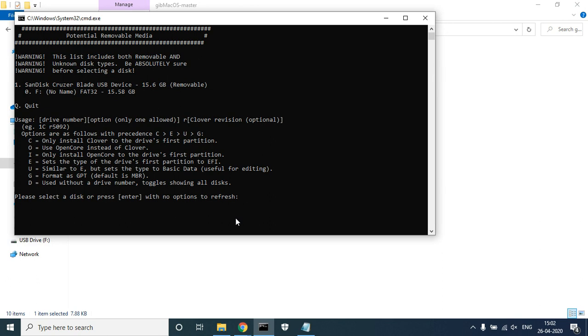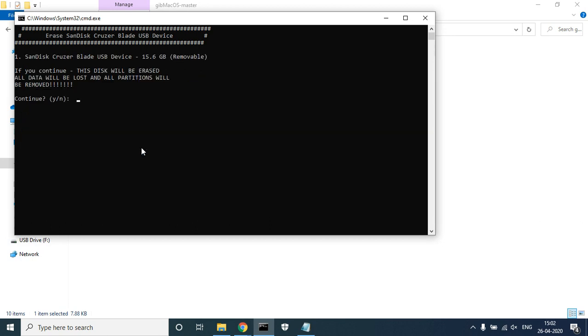Now we will select disk 1 and type O. Please type O, not 0, because we have to select to use OpenCore instead of Clover, and we will click enter. We will type Y for yes so that the partition will be created accordingly.